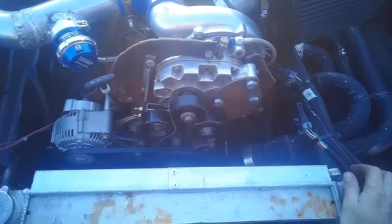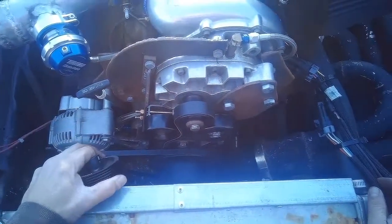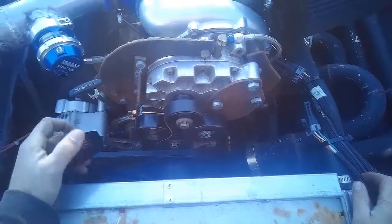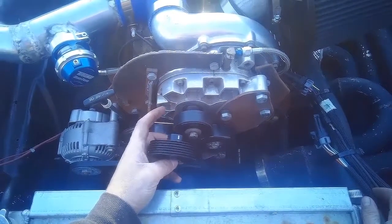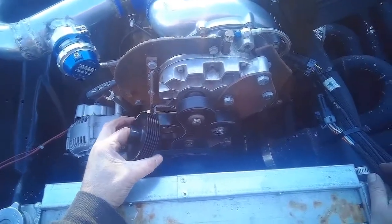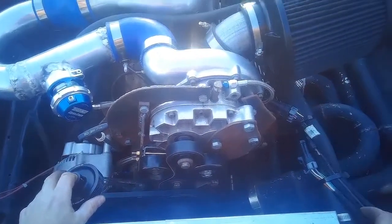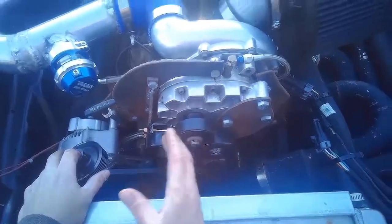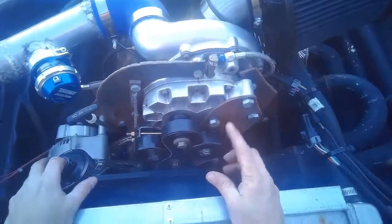Well, for better or for worse, this is our supercharger setup. I realized that my crank pulley is actually an underdrive pulley, and it's not quite 6 inches across. So with the original 3.3 inch drive pulley, I just wasn't getting the RPMs on the impeller that I would eventually need. I was doing the math at about 6,000, which is past the horsepower peak. I would have been spinning about 35,000 at the impeller, which is not bad, but throughout my curve I would have been underdriving it, not driving the impeller fast enough.